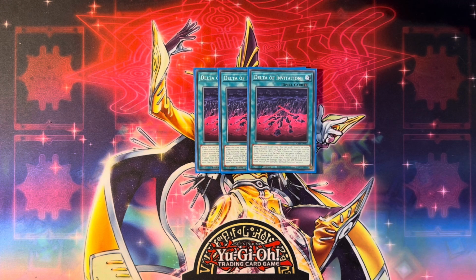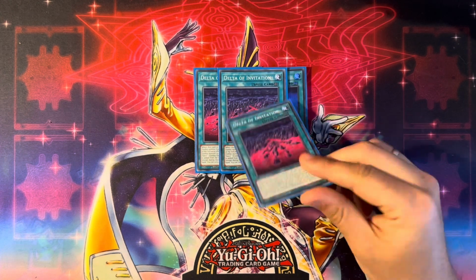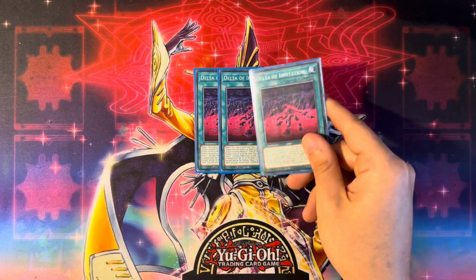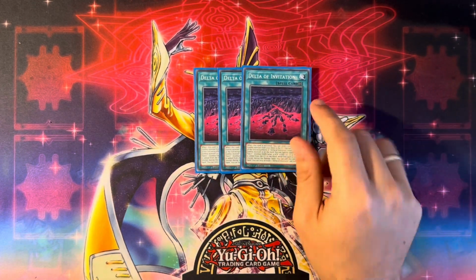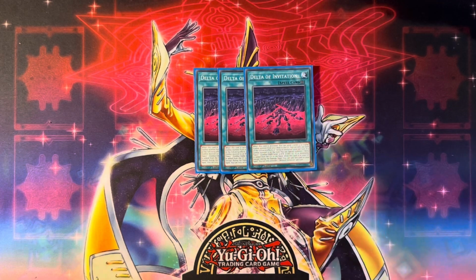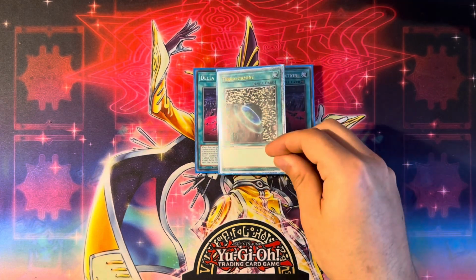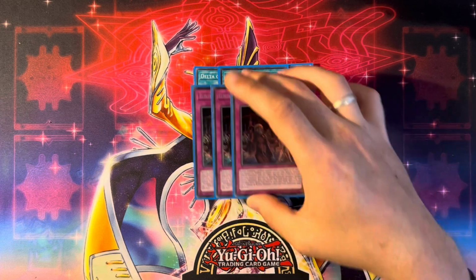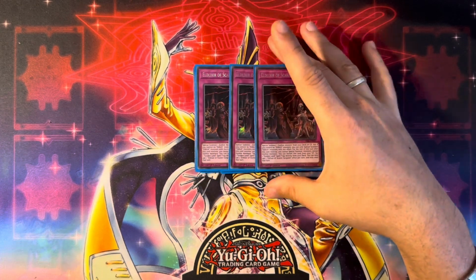Remember that Eldlich sends from the field for cost, so this will be sent for cost, Eldlich will be added to hand, special summon itself, and then this will trigger adding itself back to the hand for the next turn. Fantastic interaction. We play 3 of that card for that reason. We also play a Terraforming just because we want to be seeing it that much. So Terraforming just grabs you any field spell from your deck to your hand, and we play 4 copies of Delta of Invitation effectively.